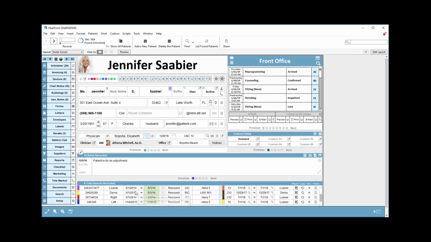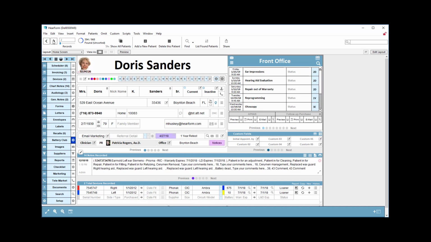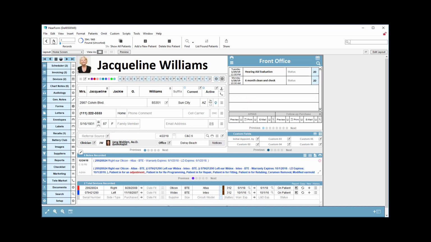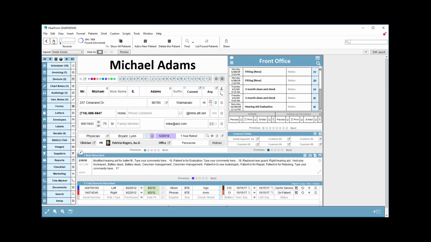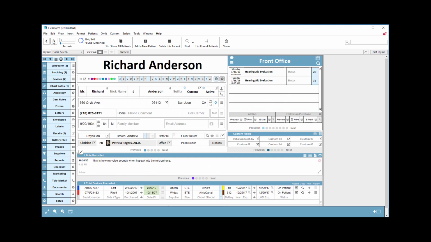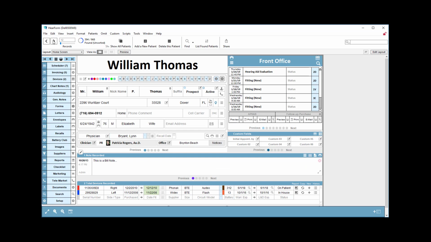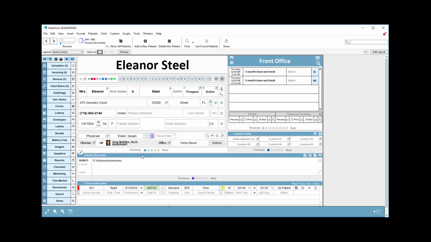And yes, in fact, Jennifer's date here is before 2016, her highest ranked hearing aid is, but someone else may have a hearing aid, let's see if I can find one to make my point a little bit better. Someone else may have a hearing aid that was purchased yesterday. I'm not finding any here, but it might show up even if they purchased yesterday in that group, because we searched the purchase date, but not necessarily the last purchase date.